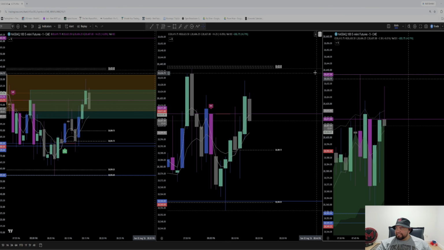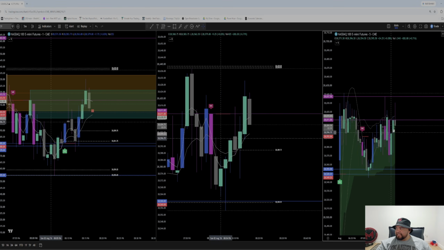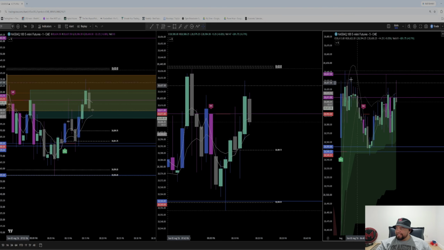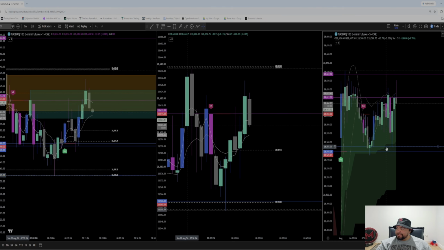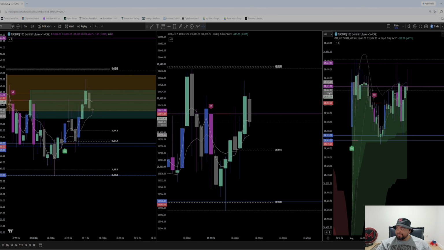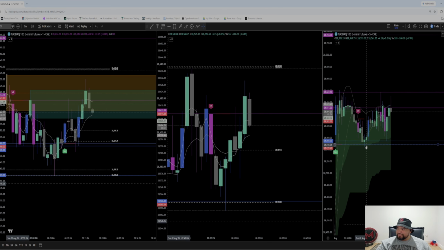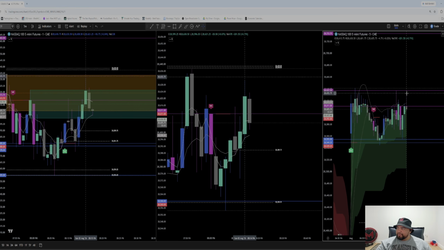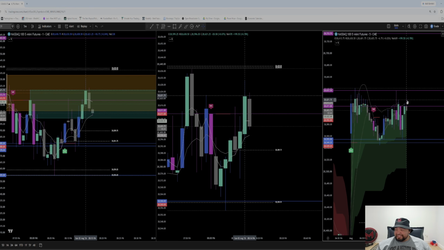There's no clear direction just yet until it makes either a higher high or a lower low. There is no direction on the 5 minute. We are in an uptrend, right? Don't get it twisted. We are technically in an uptrend with the green I'm seeing, but we haven't made a higher high at all, and we haven't made a lower low. So this is literally trapped.